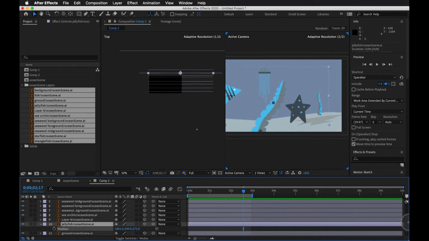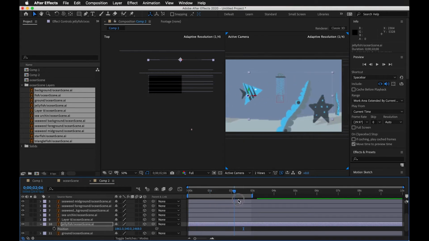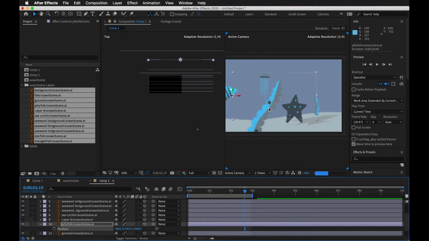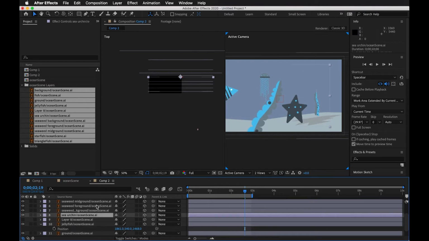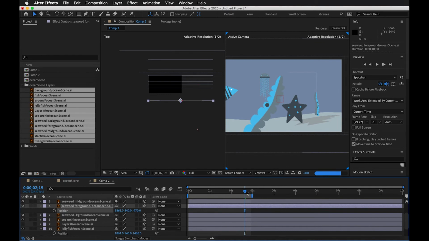I'm moving this back up here, and you can see it's moving back. That will give that sense of depth, and you can see the way that things overlap. This foreground element, maybe that could go a little closer to the camera, and that will create even more depth.